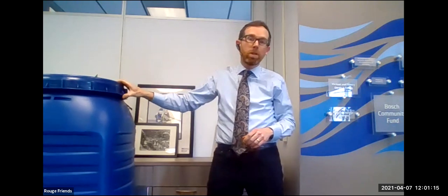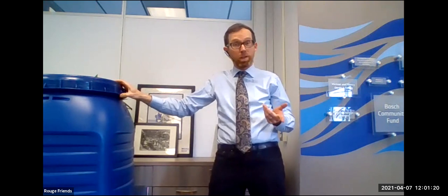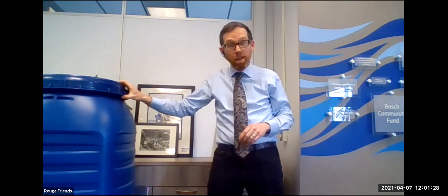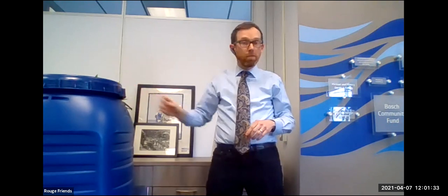Rain barrels add fun, and they feel rewarding — a great addition to your gardening practice. Cutting your water bill: this rain barrel will cut your water bill by about $5 to $20 a year, unless you're one of those lawn sprinkler people who leaves the sprinkler on and forgets about it for an hour or two. If you're that kind of person, this rain barrel could save you on the order of hundreds of dollars. Plants love rainwater — there's nitrogen in the air, and as the rain comes down it picks up that nitrogen, which is just free fertilizer that's wonderful for your plants.